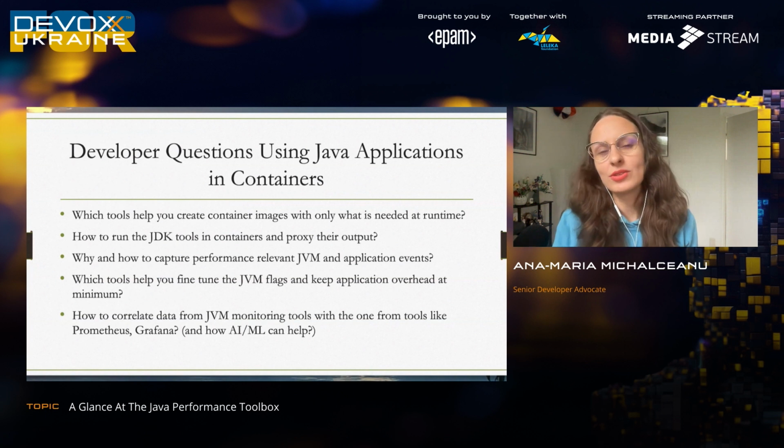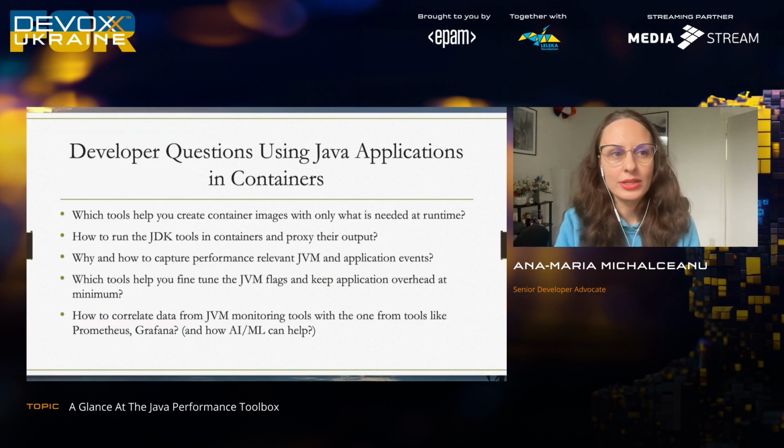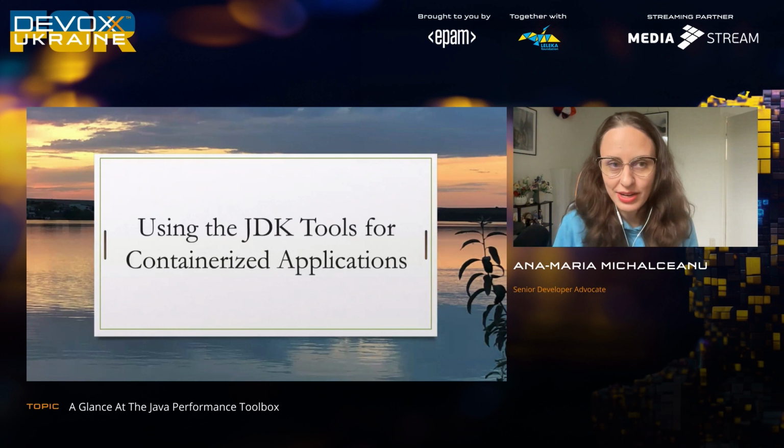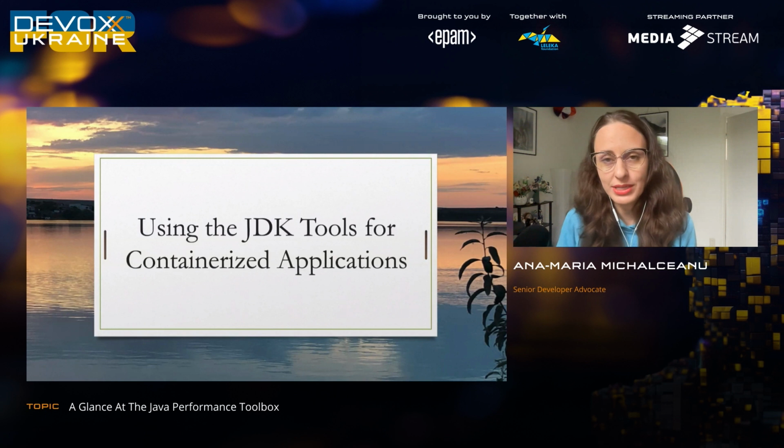Now, the session is trying to address a few questions like you see in the slide here. The idea is that we would like to do a lot within the containers, but using the current JDK tooling, and we have a few options for that. In the current session, we're going to address that, and also look at how AI and machine learning can help, because the topic of Devoxx Ukraine is related to AI as well. So first topic: how do we use the JDK tools for containerized applications, and what tools are available when it comes to working with containers?